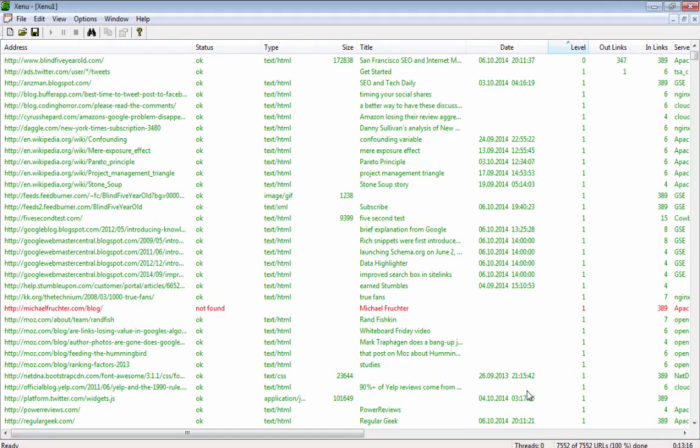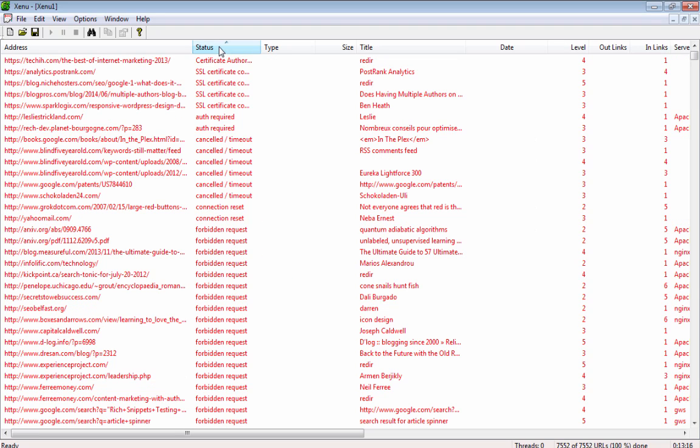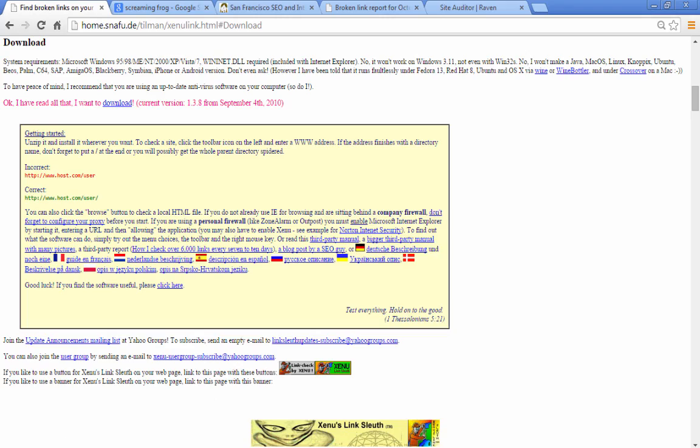Now, like I said, there were 7,500 links on this site. It tests them all. It gives you a status. Certain ones weren't found. And you can just click the status button and it'll tell you all the broken links on here. And you can use this for your own site. You can use it for your competitors' sites. And then once you are finished with the scan, you get a broken link report that's going to open in your browser. And you can order the broken links by link.